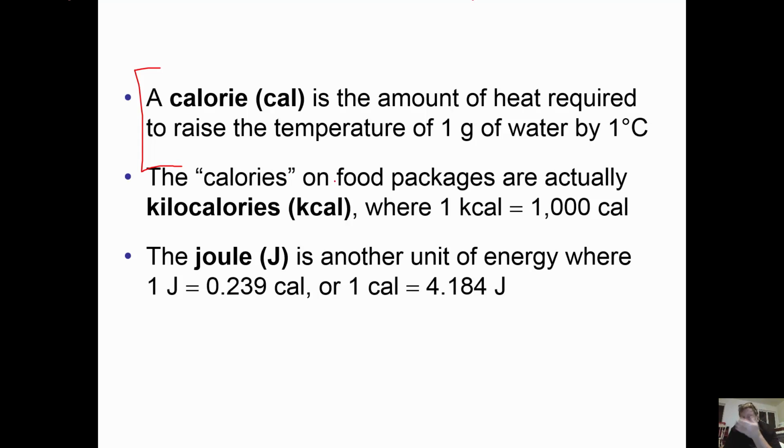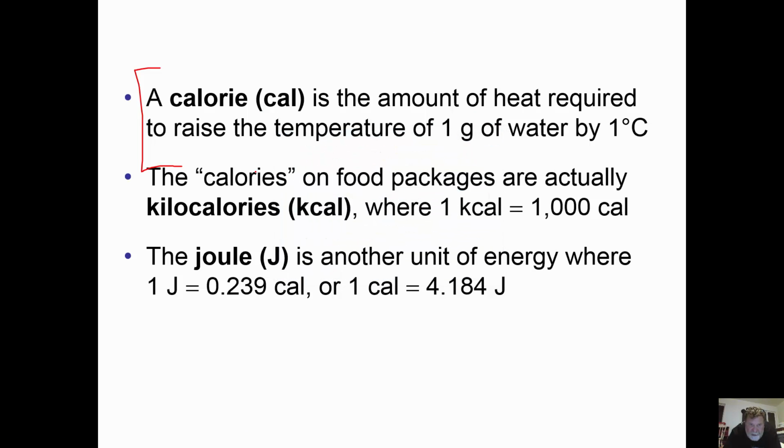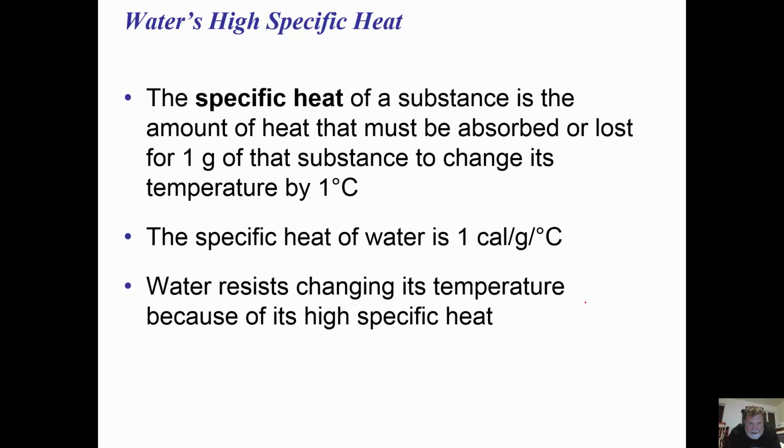And then, again, when we look at calories on our food package, the calorie is a relatively small unit of heat, and so we use kilocalories, which is 1,000 calories. Now, I do like using joules, but there are some important reasons for using calories, because everyone has it. But the joule is actually based on a Newton of force, and we won't get into that here.